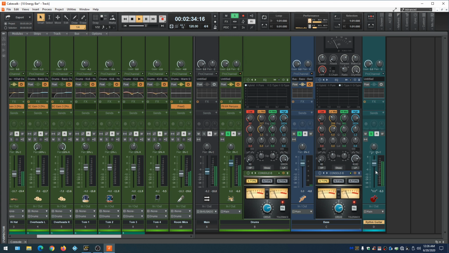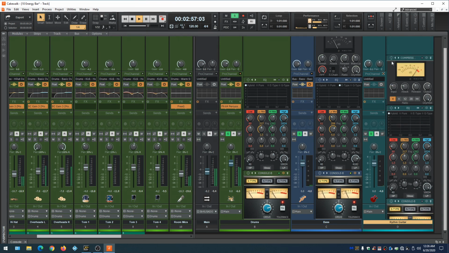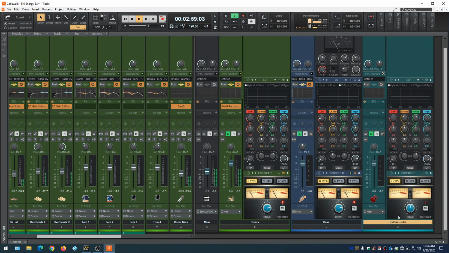Now let's work on the guitars. Okay, same thing. Fader to 0, adjust the meter, and use our gain knob to set the level. I'm probably not going to use any effects on this other than console emulation. So go ahead and open up the Pro Channel, and we'll get rid of the tube, and we'll get rid of the compressor, and we'll enable console emulation.